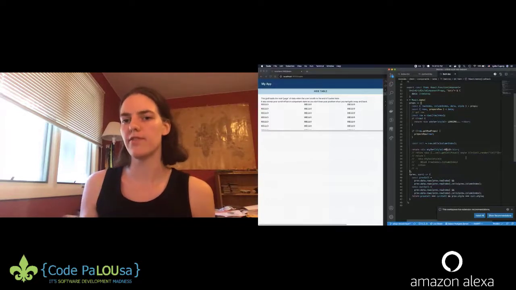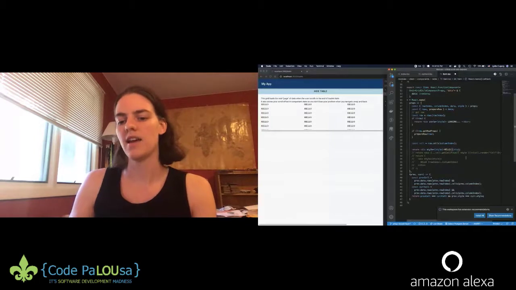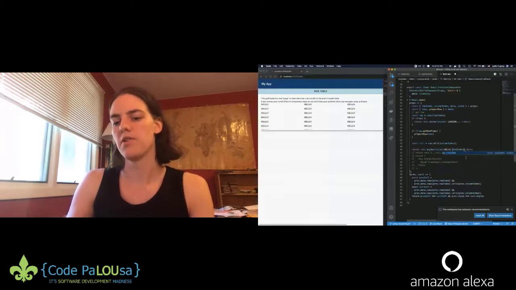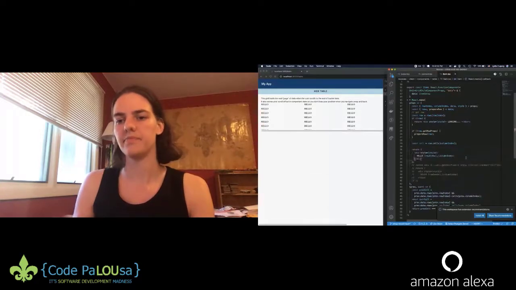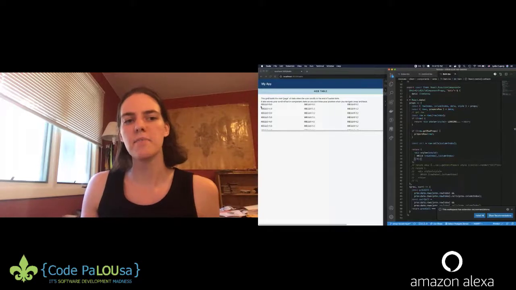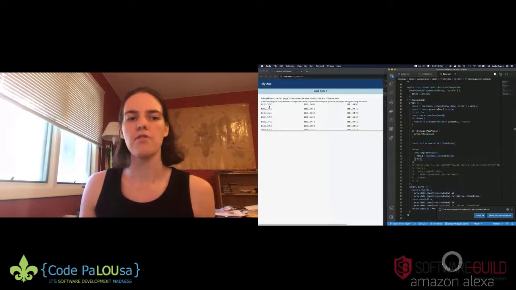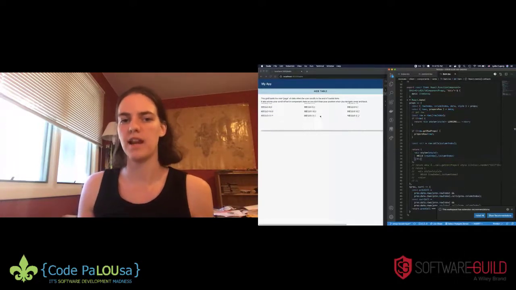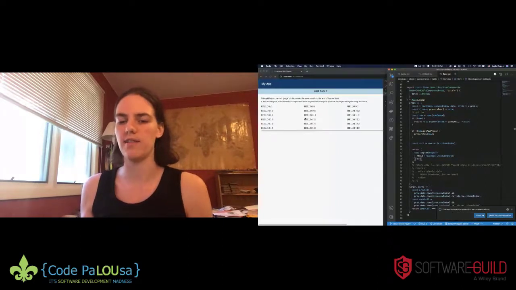The two other bits of information that we have are the row index and the column index. So let me just print those out. Here's the row index, here's the column index. So I'm printing those out, and now I can see, okay, I know my row index and I know my column index. I'm just printing out hello, row index, column index.